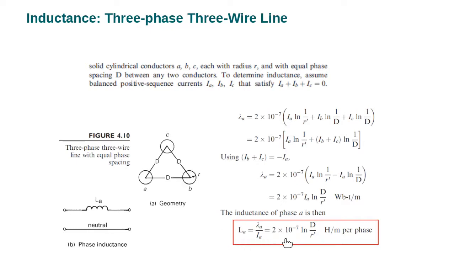This equation here: 2 to the 1 d over r prime. D is the distance between each conductor, and they have the same distance, exactly the same. If it's different, then we use the other one that we calculated, from 1 to m. Then we need to do all the calculations like that if they are different. So we have one calculation, and then you will do the summation.